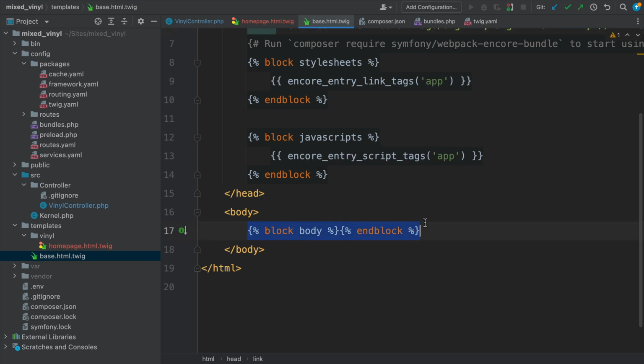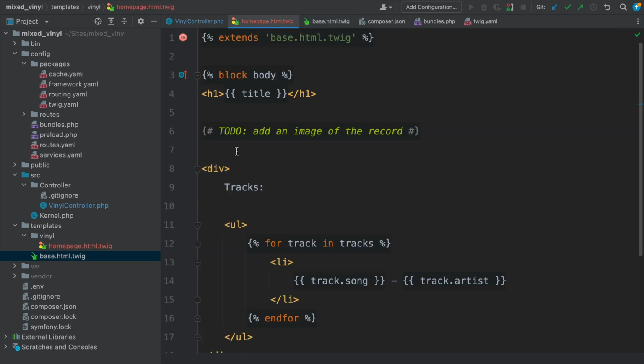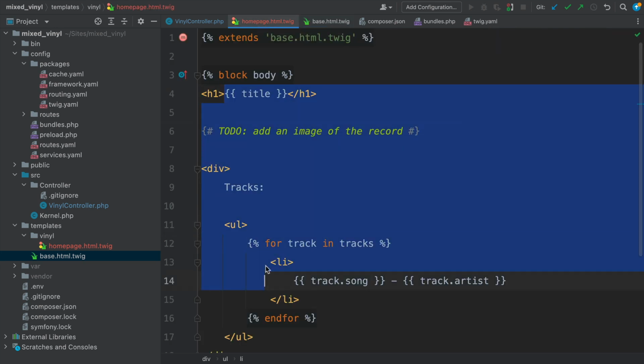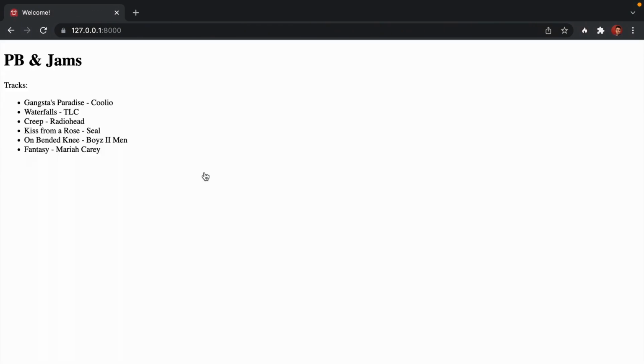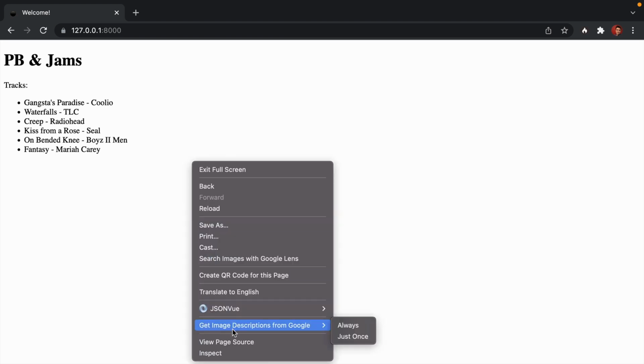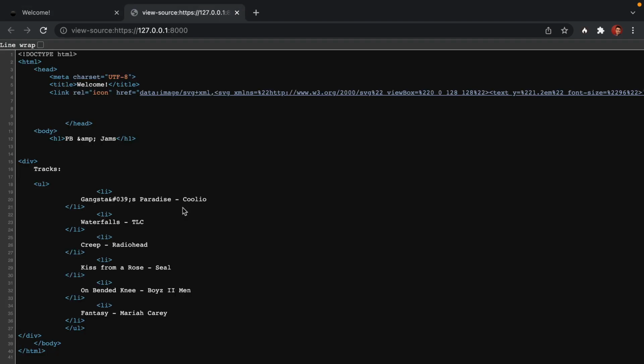So now, when Twig renders base.html.twig and it gets to this block body part, it's going to print the block body HTML from our template. Watch, refresh, and the error is gone. And if you view the page source, we have a full HTML page.